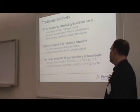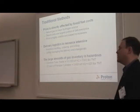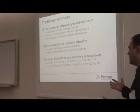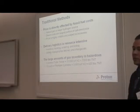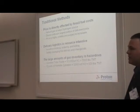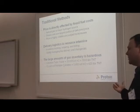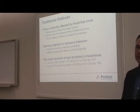From a safety standpoint and just energy standpoint, looking at hydrogen in the current delivery mode. A common tube trailer, 20-footer, is approximately 50,000 cubic feet of hydrogen at 2,400 psi, typically. So equivalently, that's about 5,500 pounds of TNT you could have sitting at a location. The larger tube trailers you might be familiar with, the standard 40-footers, hold twice that amount, so 100,000 cubic feet of hydrogen, 10 tons of TNT potential.